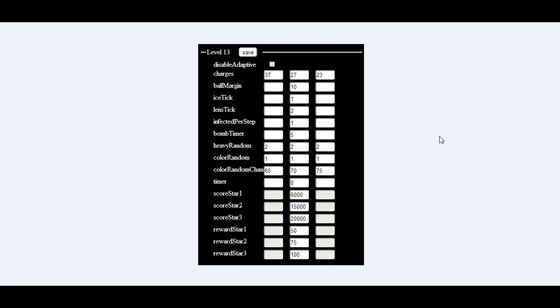So if we're completely satisfied with the division, we can move on, and now we need to set a difficulty for each group. So in this example, how we made it: this column is the low skill group, this one is the middle, and this is the high skill group.